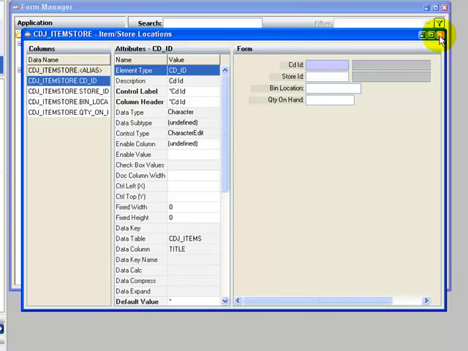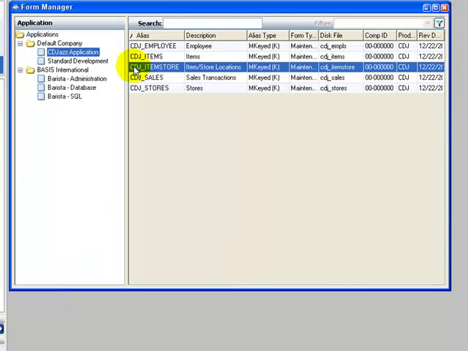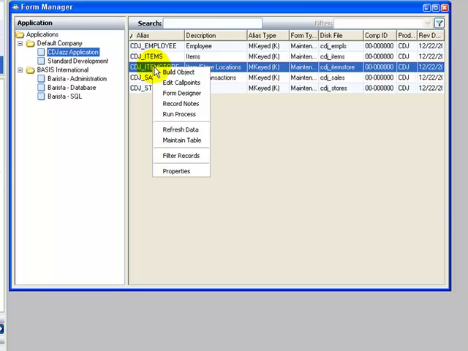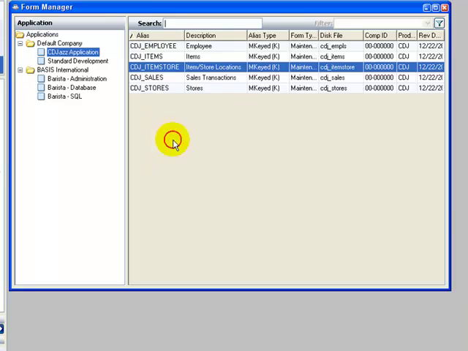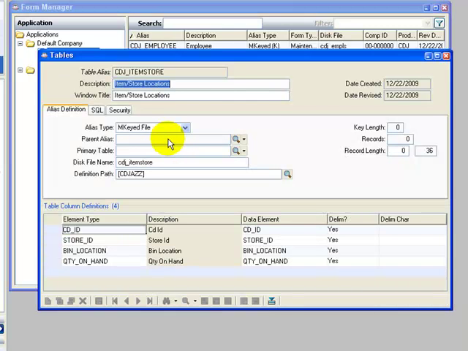To do so, I need to tell Barista that the CDJ items table is the primary table for the CDJ item store table. I do so by going into the maintain table item, and I stipulate that the CDJ items table should be used as the primary table to the CDJ items store.